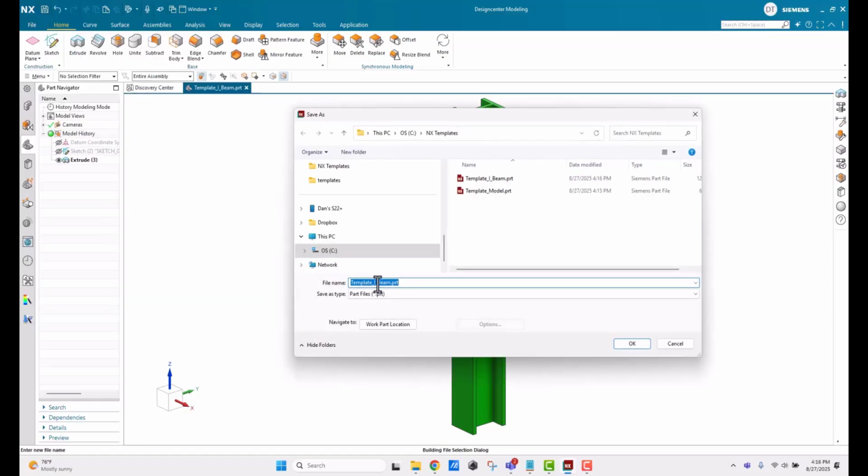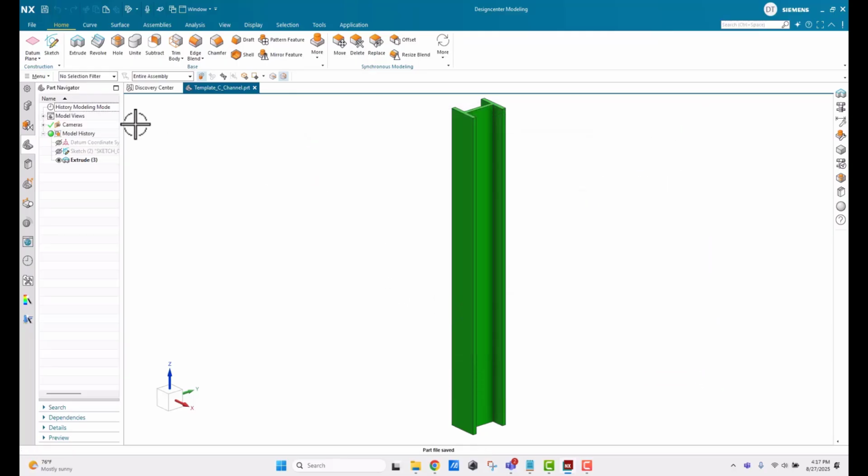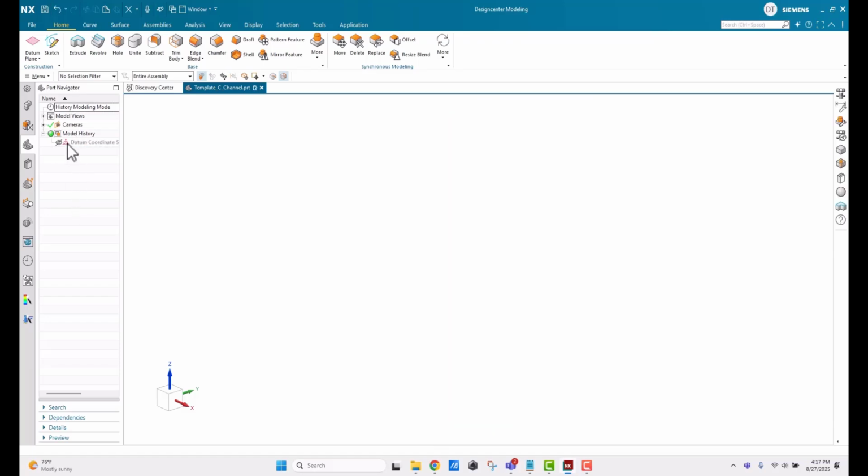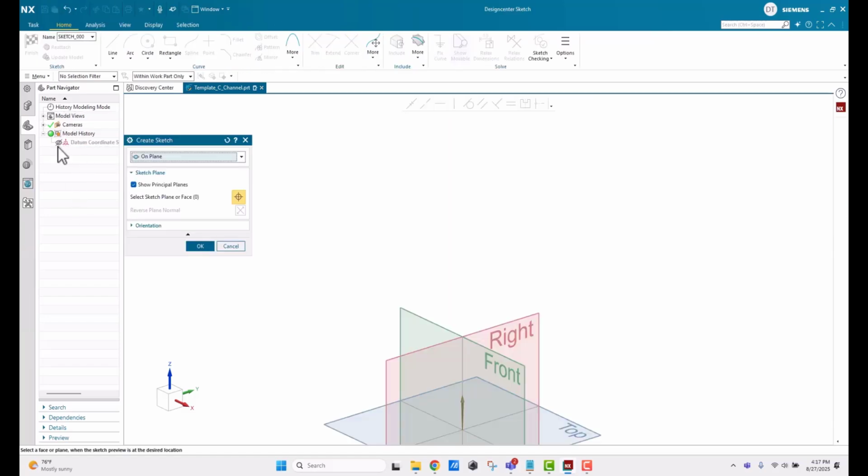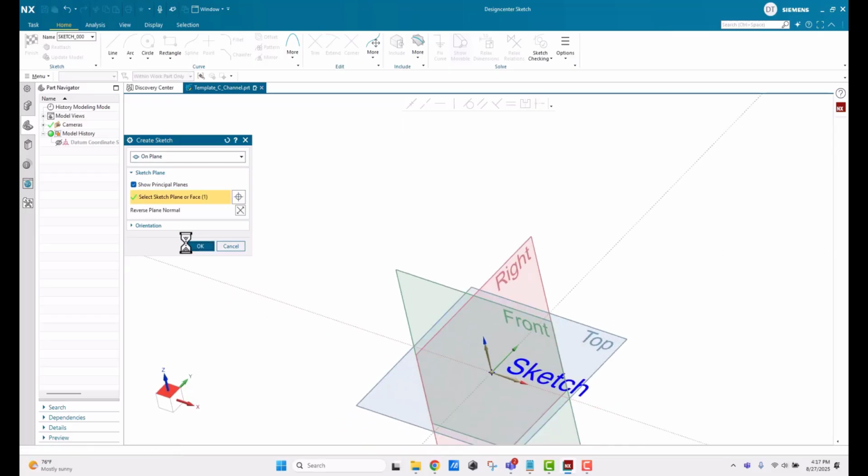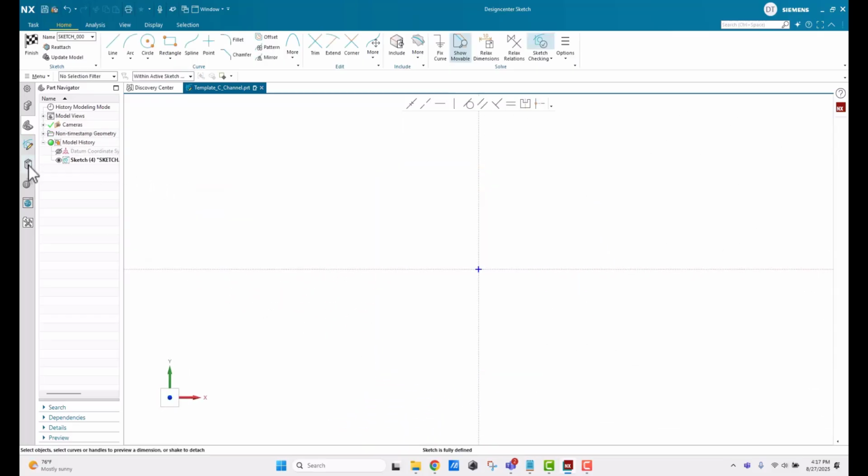I'm going to do one more. Save as. This time it's going to be a C. Really, it wouldn't be a beam, but a C channel. Let me just delete out the sketch and extrusion. Put a new one in there.